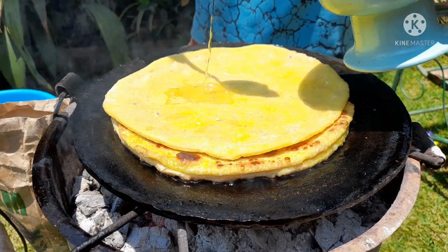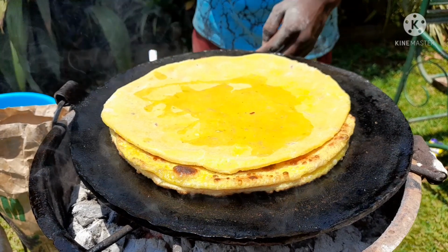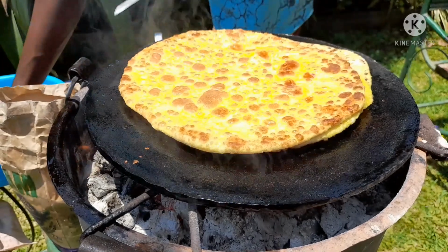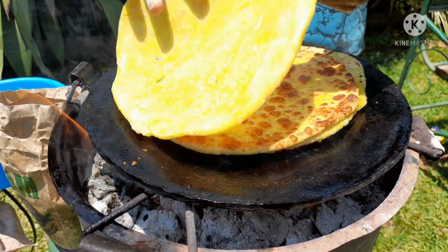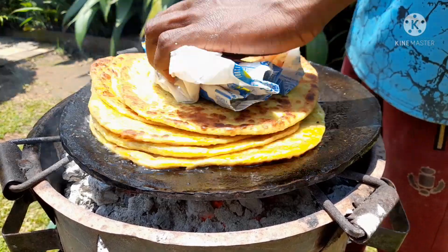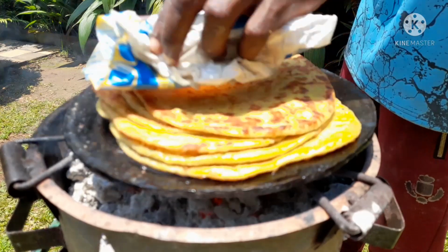And the best thing about making chapatis is that you can fry while eating. I actually eat chapatis. Whenever I'm making them, I eat while frying. In case I have someone frying for me, still I eat while they're frying. That is the best thing about making chapatis.